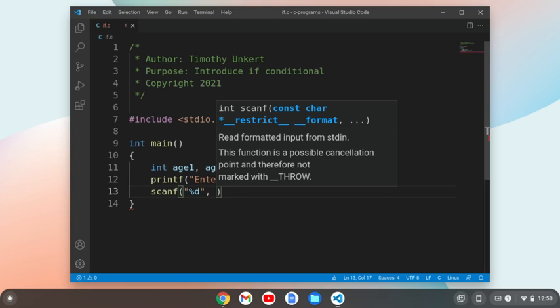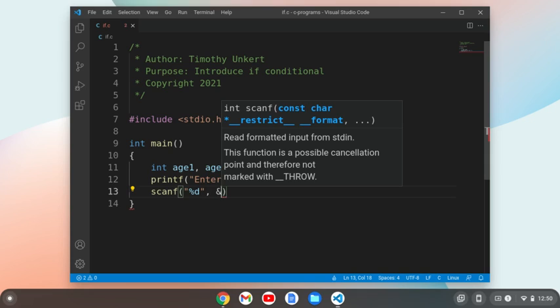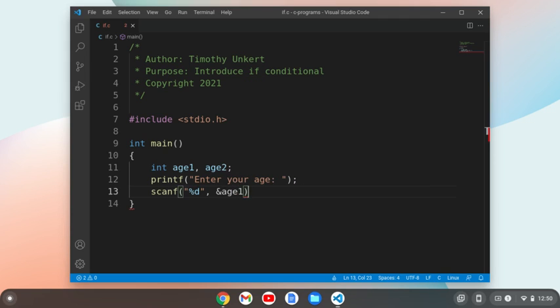So I'm going to do that %d. And to scan anything besides a character array, I need this character right here, the ampersand. I'll talk more about this in the future. And then the name of the variable, so age1.